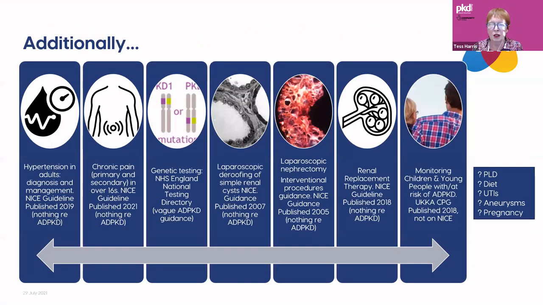I thought I'd look outside CKD to see what guidance is out there for other aspects of ADPKD, hypertension being most important. Recently, NICE published their guideline in 2019. No reference to ADPKD in that. Of course, their guidelines are written on the best possible evidence, so they obviously didn't even consider HALT PKD as evidential enough.